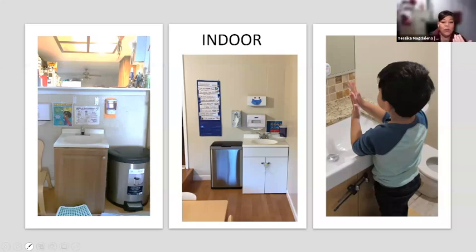Yes. I just want to mention to providers that this is a great option to request the grant for, because when COVID-19 hit us, many of us didn't have the space to wash our hands either outside in our patio areas or in the front of our property when the children arrive, right? So I think this is a great option to be added into the spaces that we have now, and it's COVID related. And it's one of the 3 components that we can use to apply for this grant. It's also health and safety. Yes, Jessica, it also falls under health and safety too. So it's actually hitting 2 of the areas, which will just make it that much more convincing. Yes, thank you for that idea.